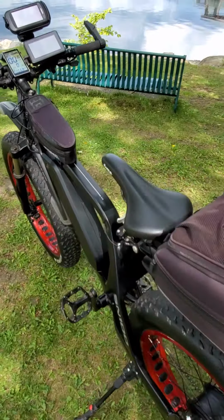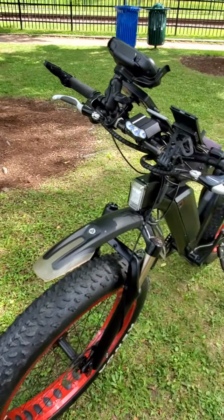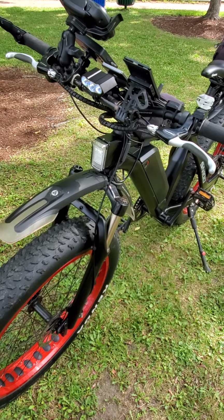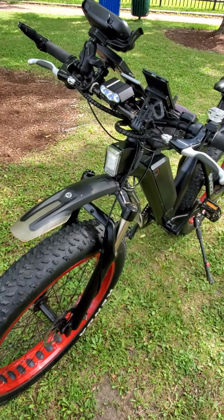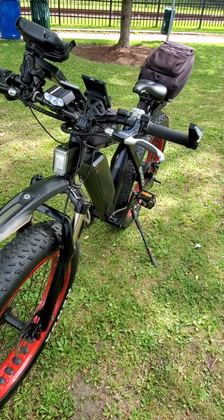Many of you who have purchased this bike, from what I've gathered, went and bought one. I've had many people come and say, I bought one, thank you very much, and I hope you folks are enjoying it as much as I am.